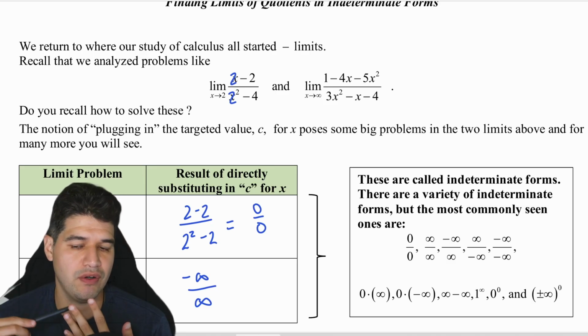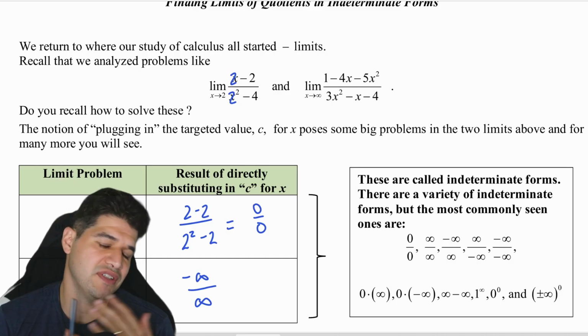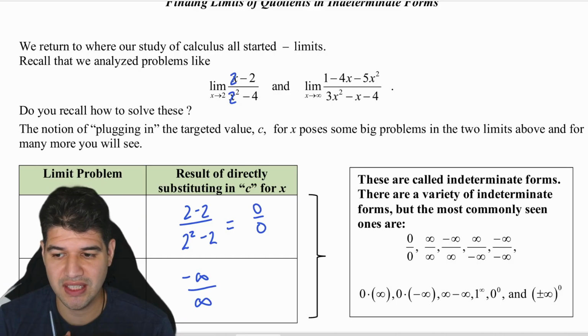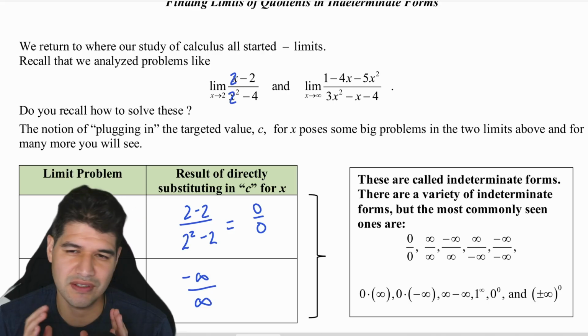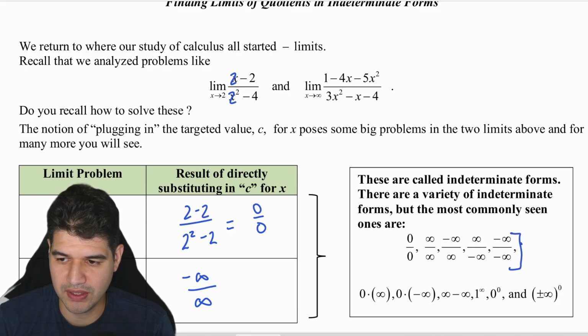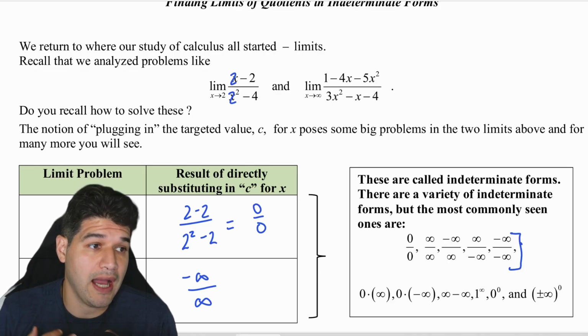We always see 0 over 0. That's probably the most common one, but we also see a bunch of the infinities over infinities and their combinations, and also 0 times infinity, 0 to the 0. All of these are different options, but really we're just going to be focusing here in this class on this list. This is what you're going to see the most. And I taught y'all before how we're supposed to handle it.